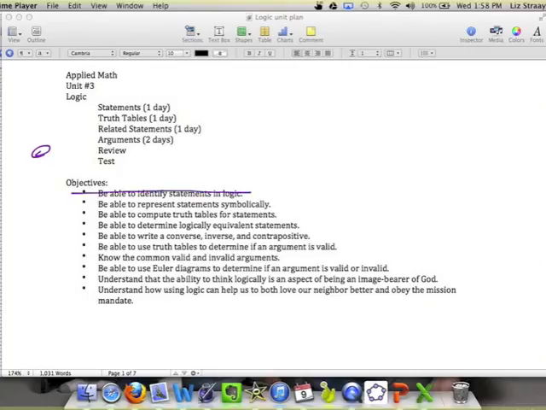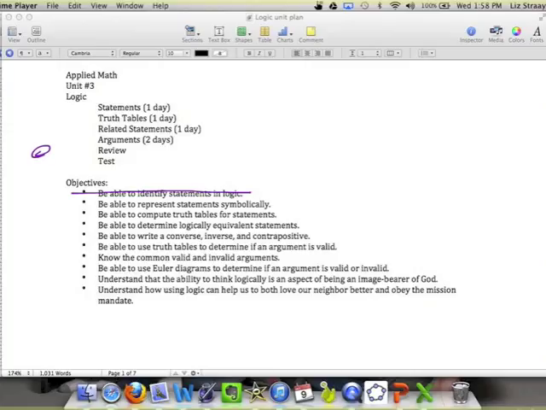Where is this? This is the front page of our study guide. When we talked about that in the lesson, we were just determining what exactly "statement" means in terms of logic. It's not a command, it's not a question, but I'm not going to test you specifically on that objective.